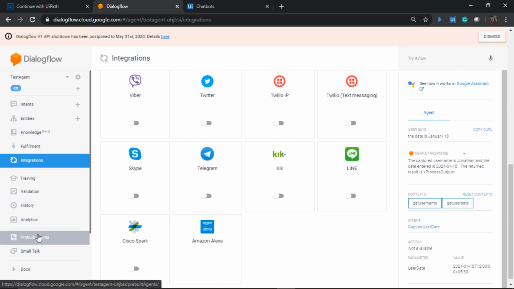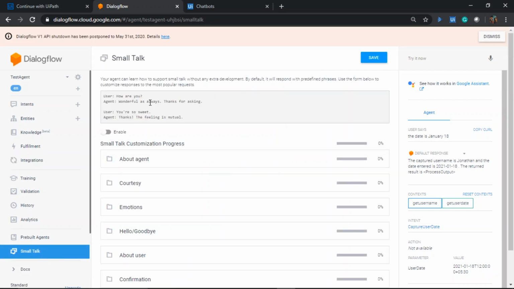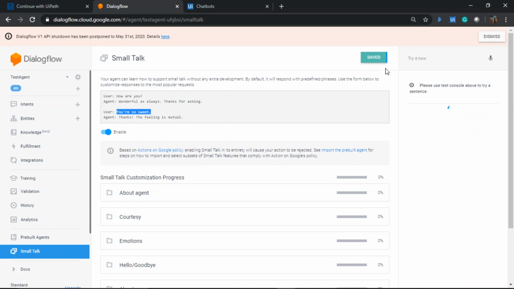So let's take a look at the small talk option. This is to improve the robot's user friendliness, or the ability to communicate with simple chats like what you see here. You can just enable it and it will automatically save and train the bot.